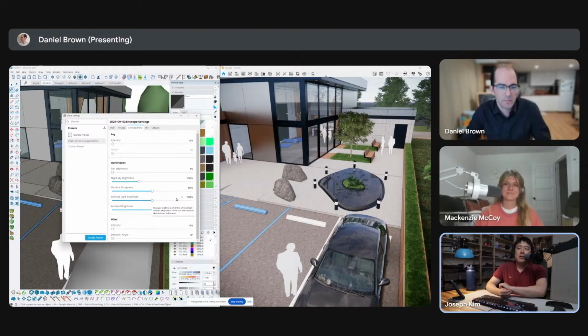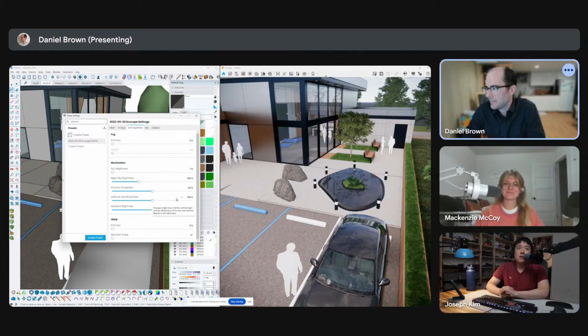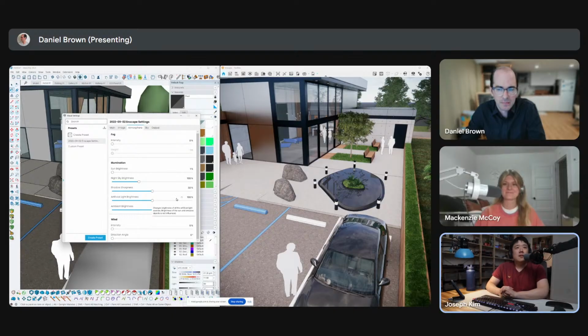But in many cases of both residential and commercial setups, you're literally in a black box, and you just need the help of artificial lights. And often you just need to pump that up to 200% to just get any glimpse of the scene that you've designed.